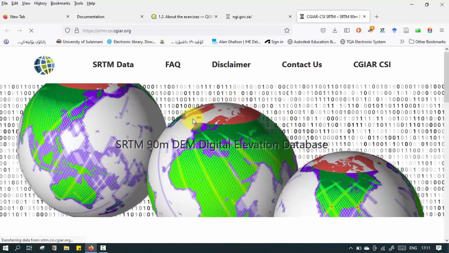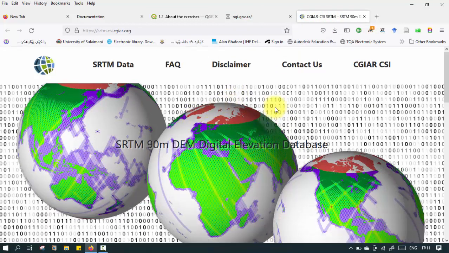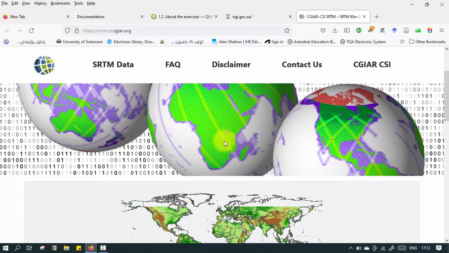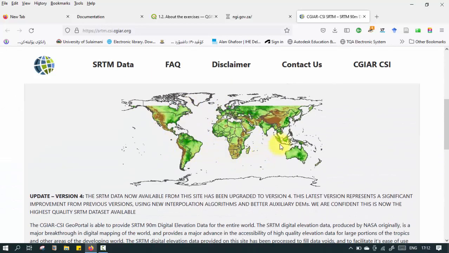From this website you can download the digital elevation model with a spatial resolution of 90 meters. This digital elevation model is retrieved from the SRTM mission, and the data cover a wide range of the globe.